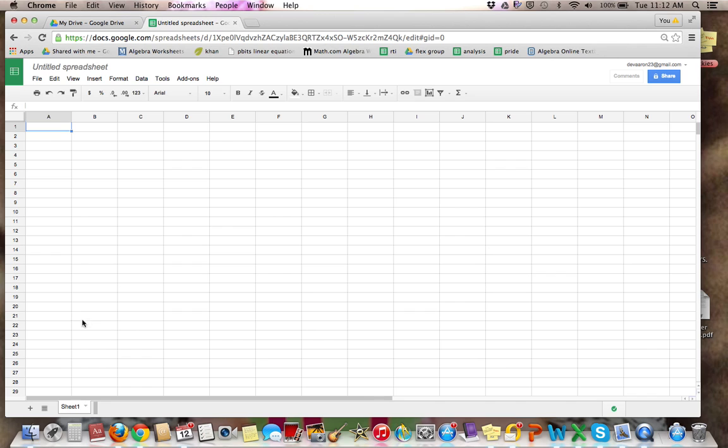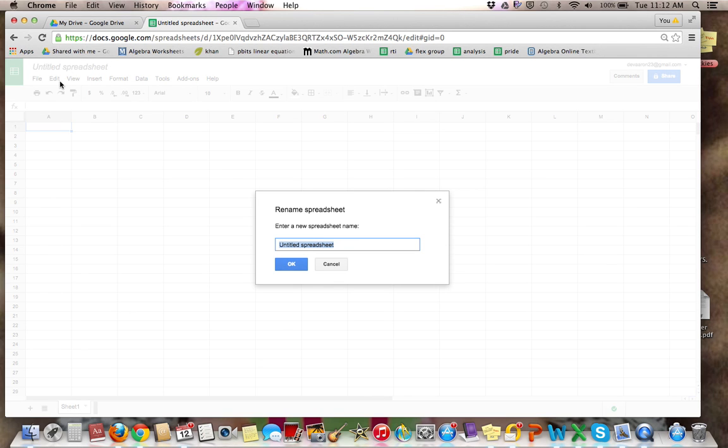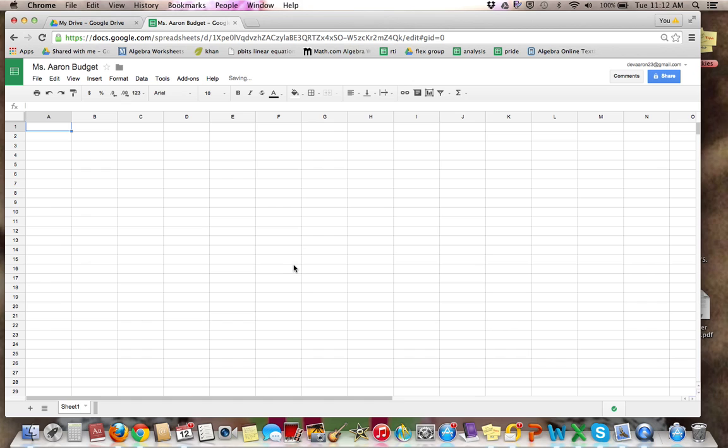Once you get into Google Sheets, this is where we are going to make it. Because you're going to eventually share these with me, put your name. So mine's going to say Miss Erin, and then it's going to say budget. That's what you're going to call this one. That way when you share it with me, I know whose it is, what it is, and what you're sharing with me. I would start in cell C4.